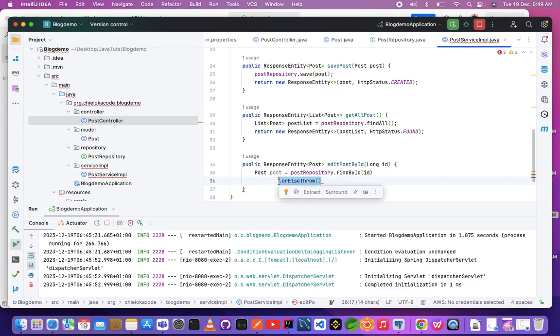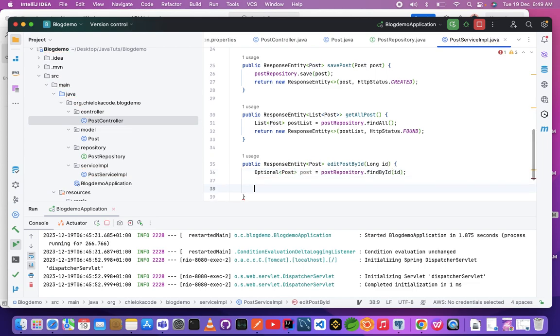But instead, what I'm going to do is create an optional here, optional post. So the post that I'm finding by ID is in the optional. So I have to collect that post from the optional.